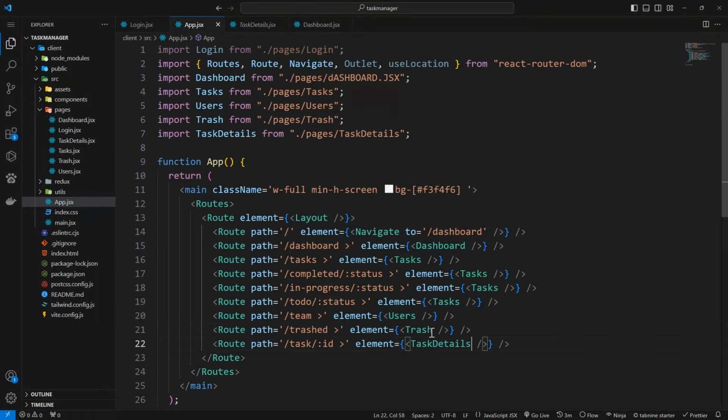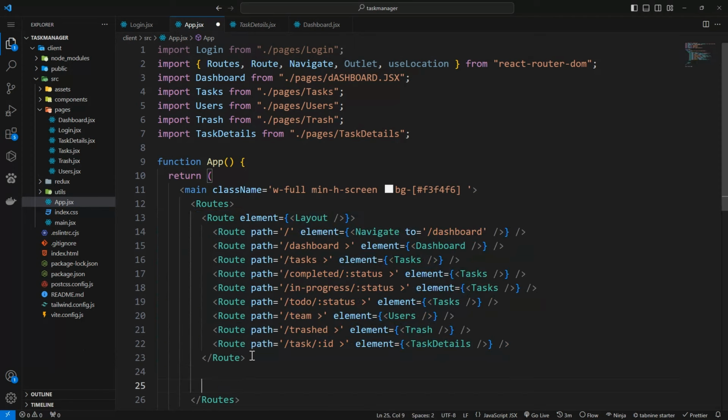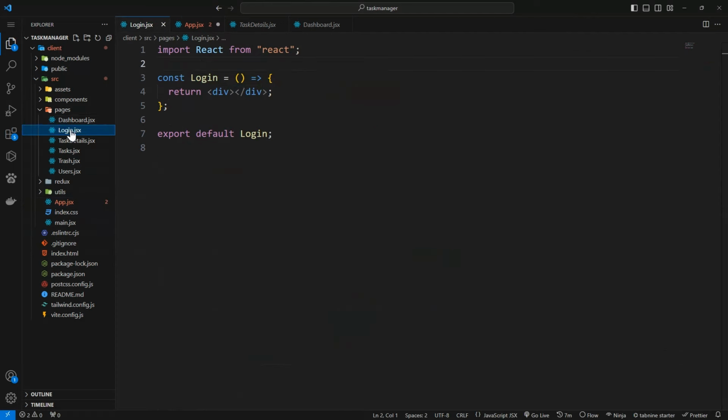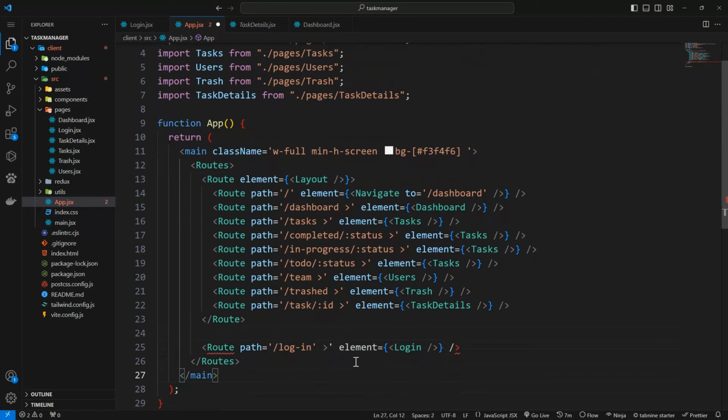paste and import. Okay, so all these routes will be protected routes, right? And when we come outside this, you see all this falls into one block, right? And outside we'll have another one, so let me just duplicate one and bring it down here. Okay, great. And this will be our login. We'll go to our login page. Great. Login, and this will be login. Something is missing. Great. So now this will go to our login.